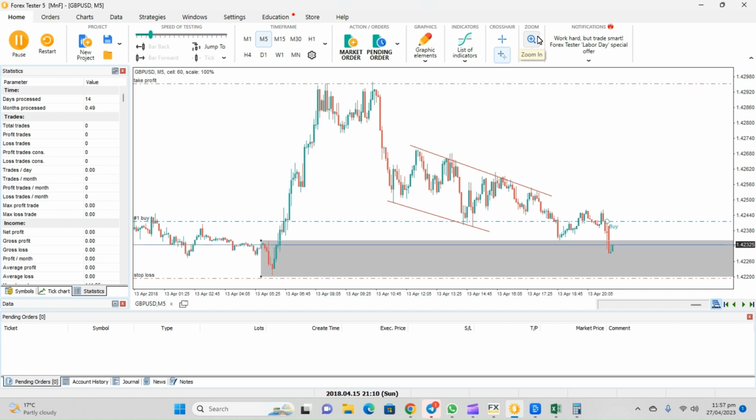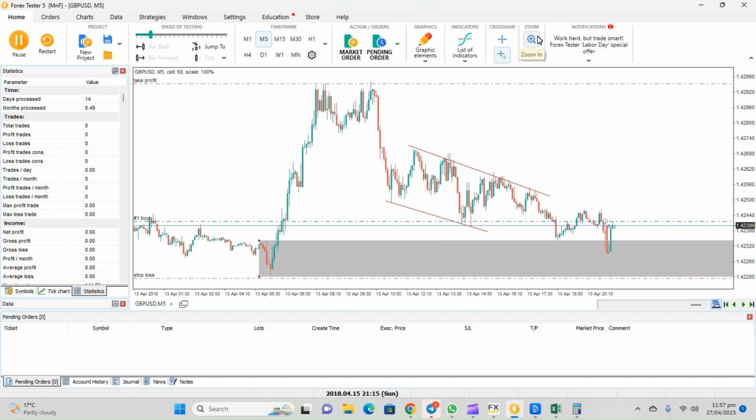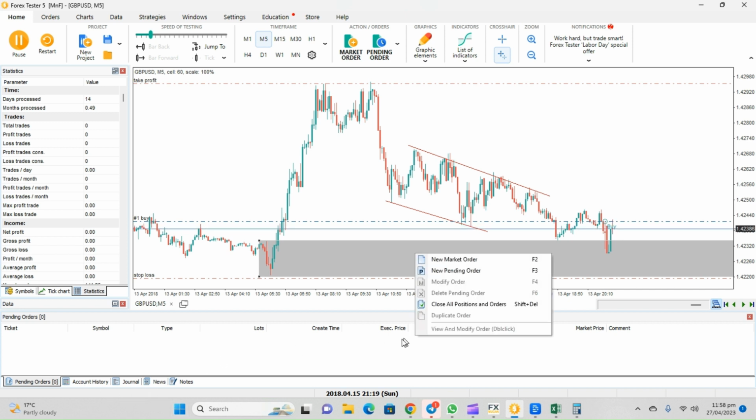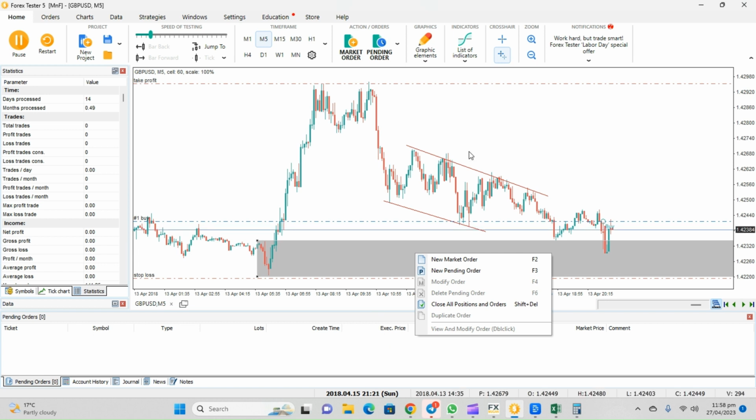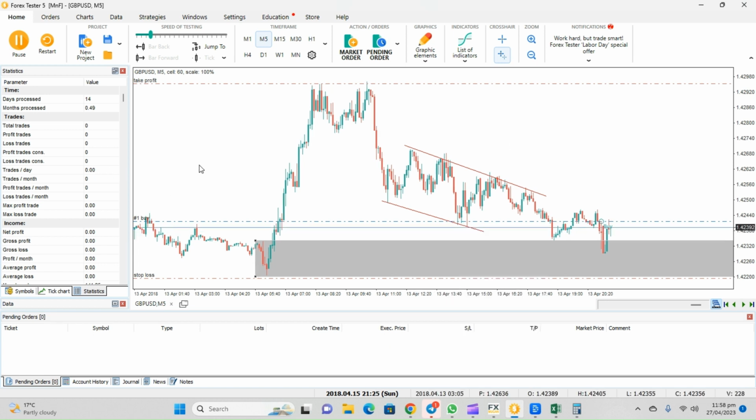This was in 2018 April. So let's see how, 13th April, let's see how the market would have moved right here. Okay. You can see that the market is pushing to the upside. Nice, a nice push to the upside. Let's see. Seems the market wants to continue in our direction, so let's see how it's going to go.